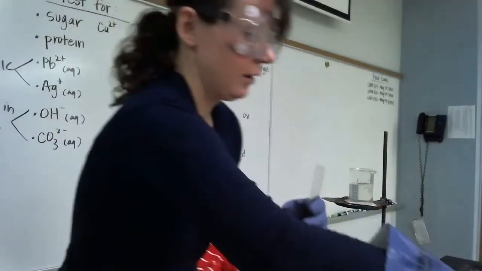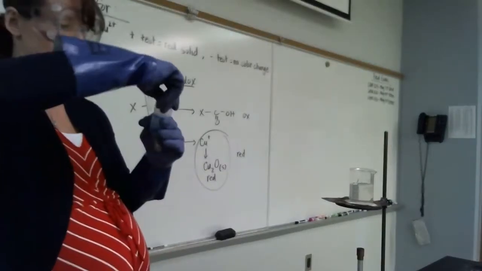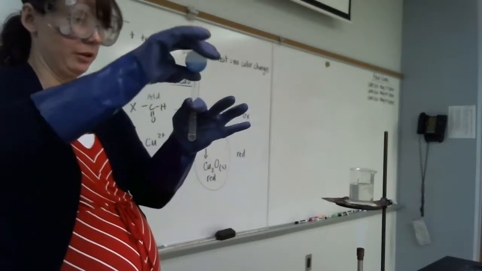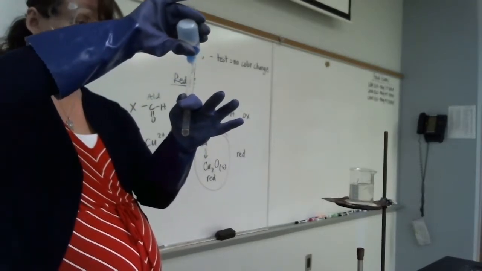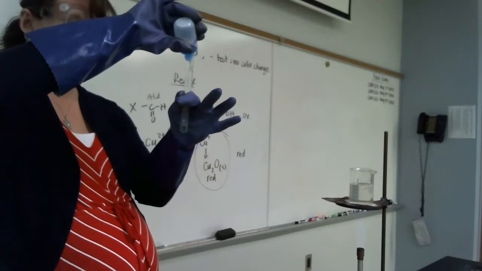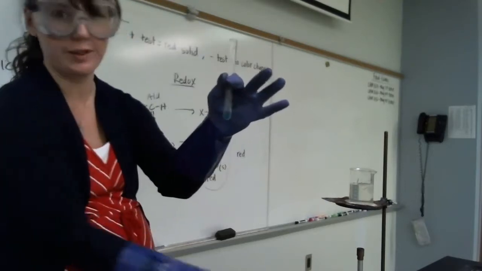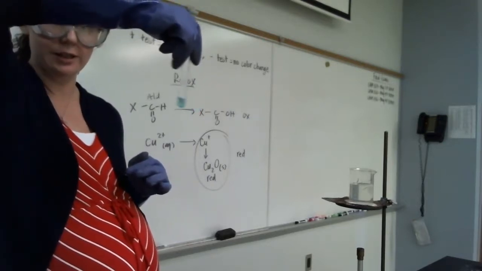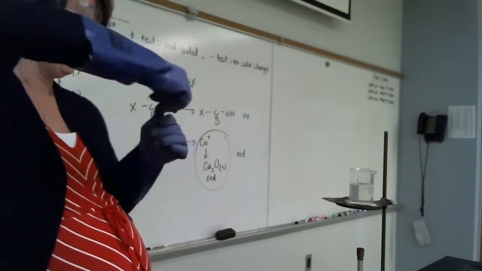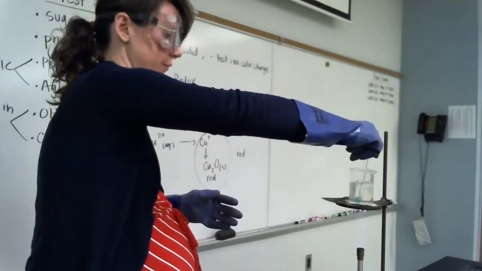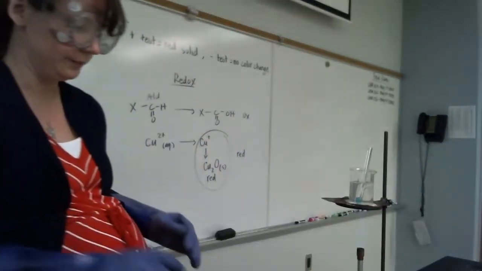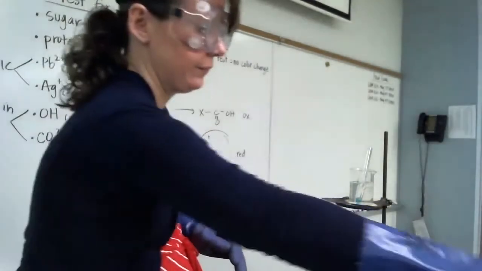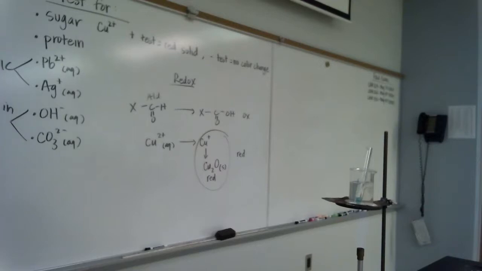Okay, we're going to add our reagent. Again, note the initial color. This is what it was originally, kind of that yellowy color. We're adding blue to it. So if there's no reaction, it will stay blue. If that's a negative test, it'll stay blue. And if there's a positive test, we'll see a red, orangey red precipitate form. So we're just going to let that sit there. Move my reagent off to the side. And we're going to let that cook.